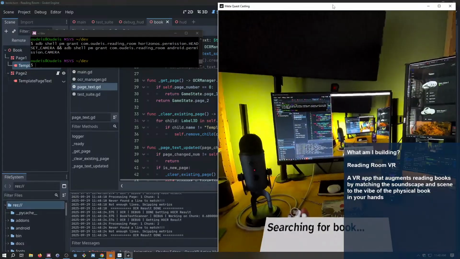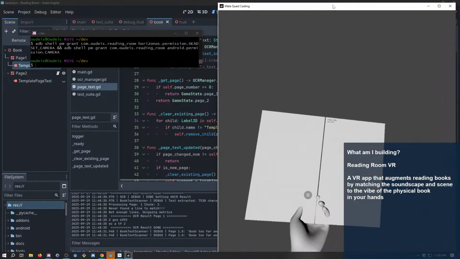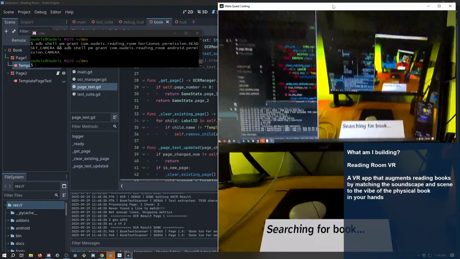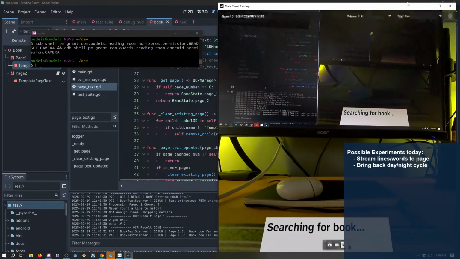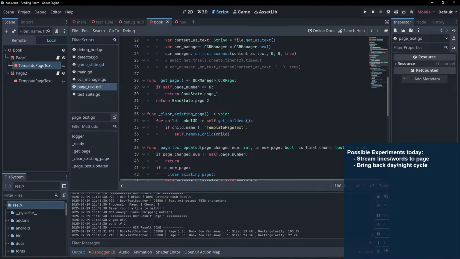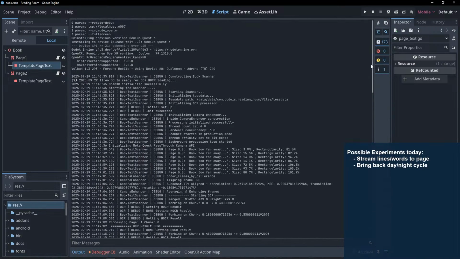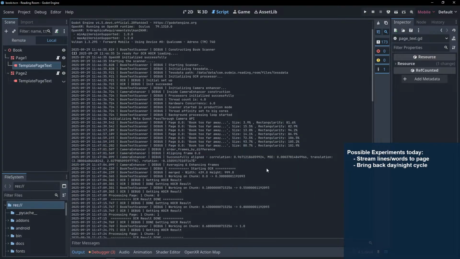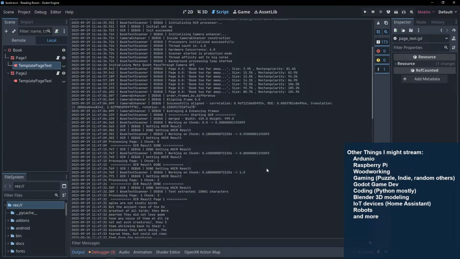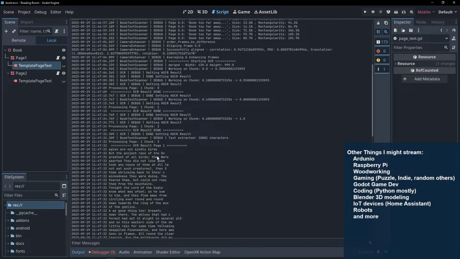Or is there more chunks coming in? No, there's probably more chunks coming in, but it's failing to OCR. Let's see here. Fair enough. So it does look like it properly did page 1, right?